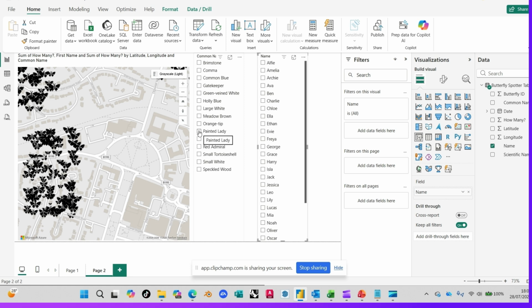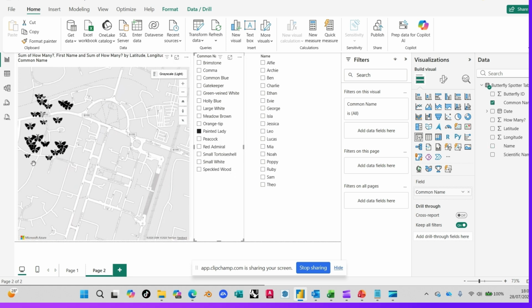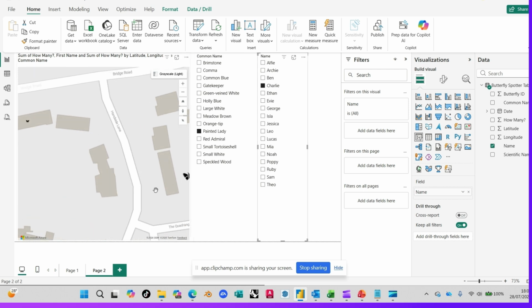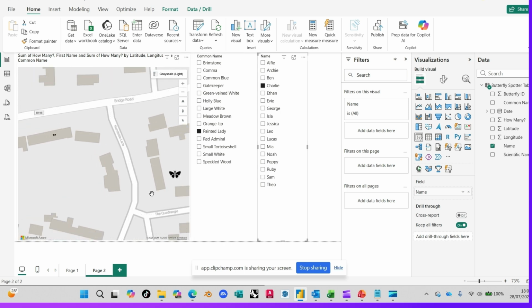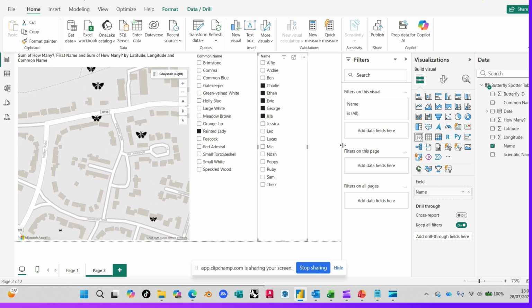And then I can see, just show me painted ladies, and if I hover over it, I'll make sure a student that we've actually got, let's say Charlie, and then both of those can be true. So we only see butterflies of a certain species that were spotted by a certain person. And again, you can hold your control key down on your keyboard so that you can select multiple people if you wanted to.